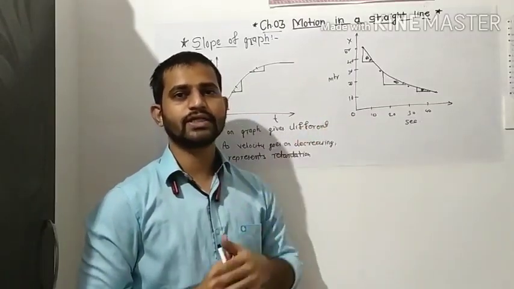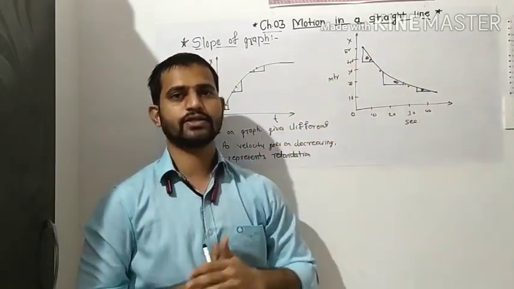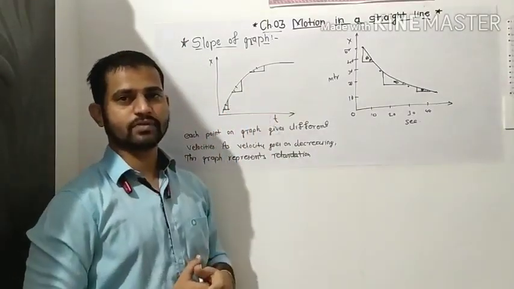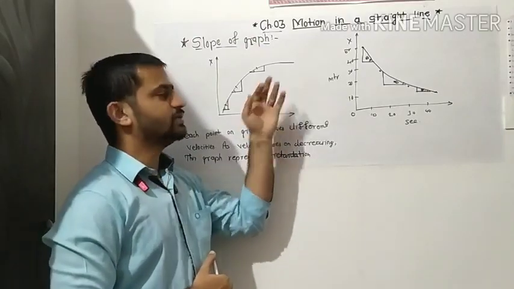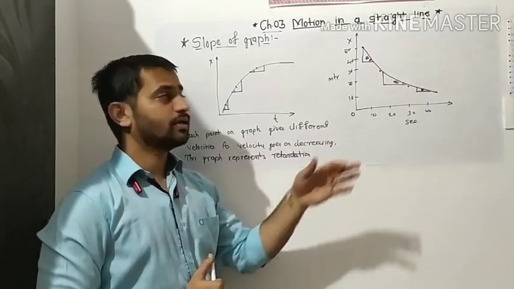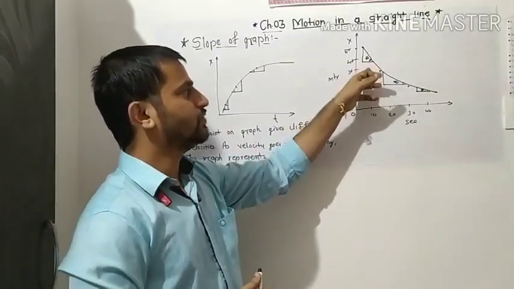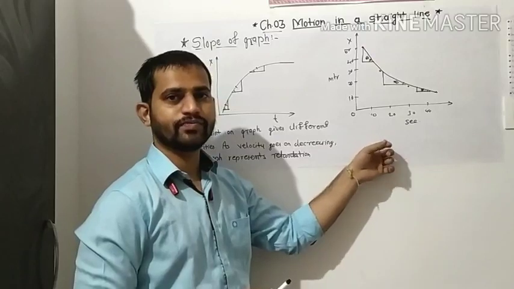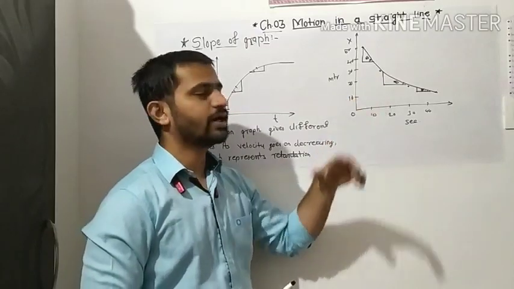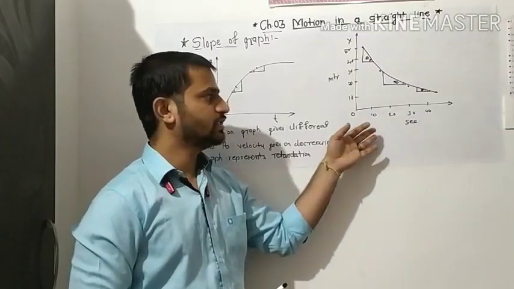Okay, but what is the initial case? Initially the displacement is more, and then the displacement goes on decreasing. Initially there is rapid displacement, and now in this case there is a rapid change in the displacement in the downward direction. So that's why here the velocity goes on decreasing also, and this is also the case of retardation. So from this graph also you can get the idea of how you can reach up to your friend. So this is the graph of retardation.